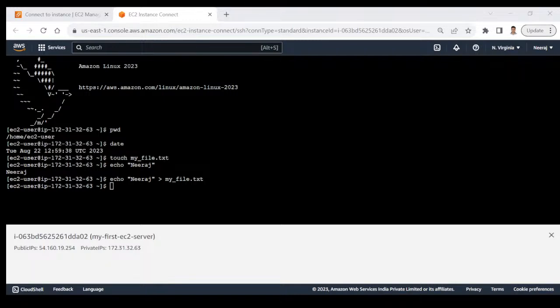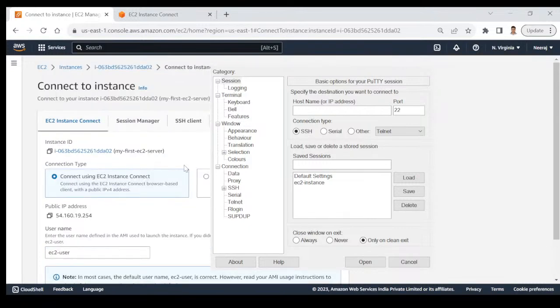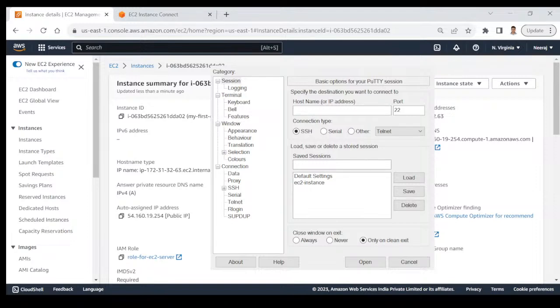I will be showing you the putty. I hope you can see the putty tool. This tool is asking for the IP address. So I can go back to my browser, and from the browser I can copy the public IP address. Coming back to the terminal, I put the username: ec2-user at the rate IP address. I provided the username and the IP address, and now I need to provide the key pair, the key file which will be used to create the connection.